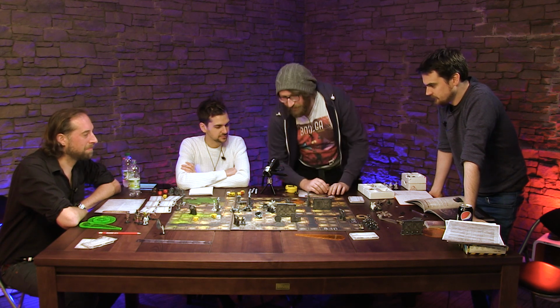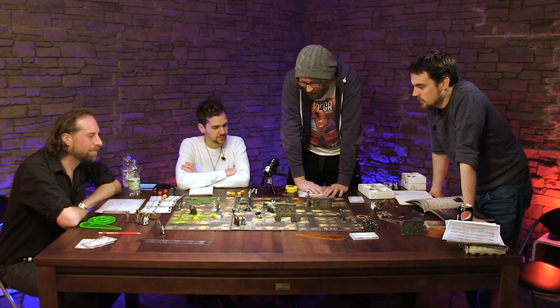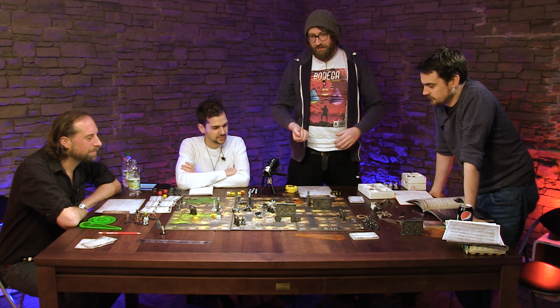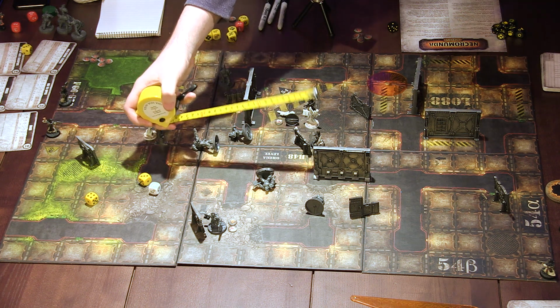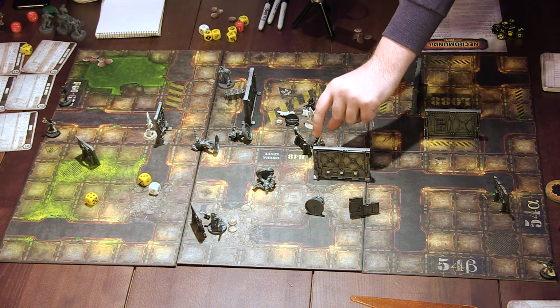So if he's got 4 inches, I guess just these two guys, why not? Flamer guy and shotgun guy. Yeah. So they activate one at a time. So the leader goes first. What's he going to do? Leader, he's going to try and charge. Cool. See how far he can go. So he can go 7 inches. Can I charge your leader? Yeah. I think I can just hit your leader. So he's going to charge your leader.